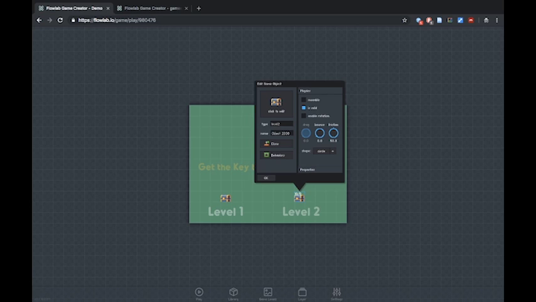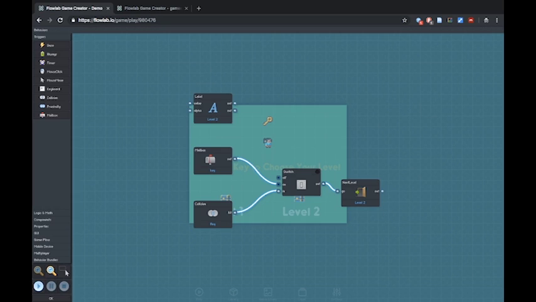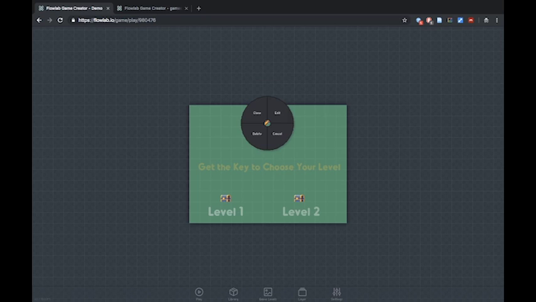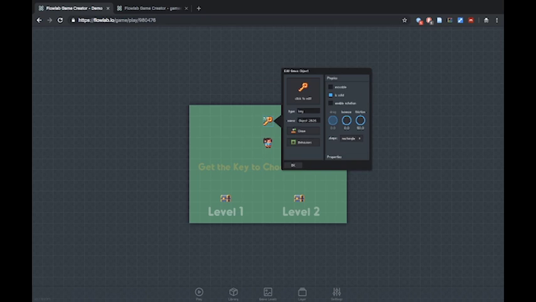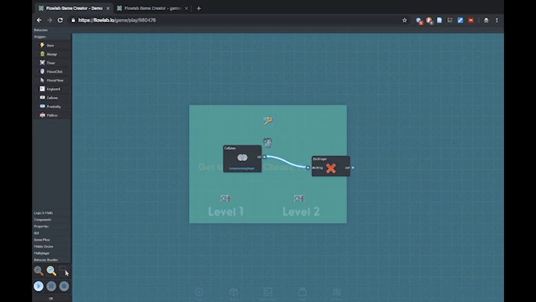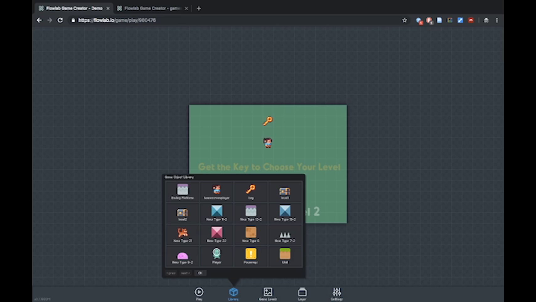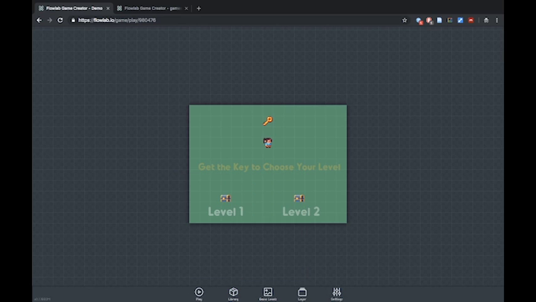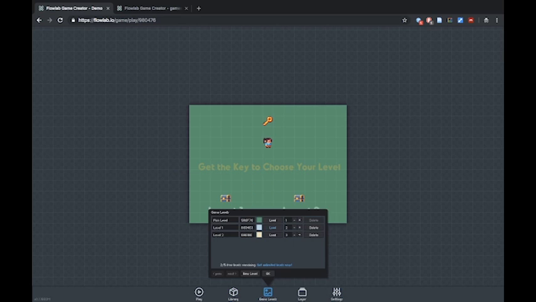For the level 2 chest, it was being a little finicky with entering the next level, so I just had it receive another message to this sprite that will help enter the page into the next level, and there's also a label. And for the key, the only block that it has is it will remove itself once the protagonist collides with that sprite. And now I'm just going to load up the next level, which is through this middle button.